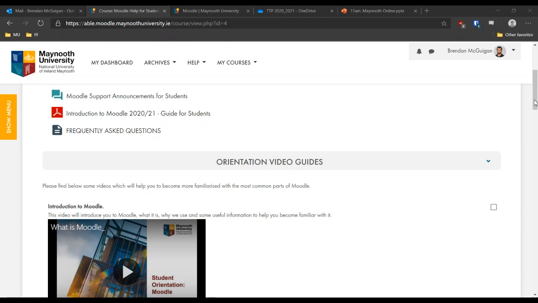The next session is at 12 p.m. and that's on learning to learn, or learn to learn, L2L. So that's basically on note-taking technologies, helping with your readings, and researching. So believe it or not, all these tips that are given across TTP are actually meant to both save you time and save you stress.